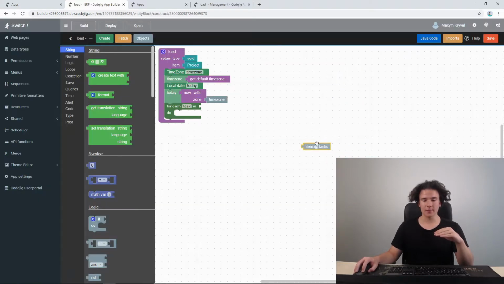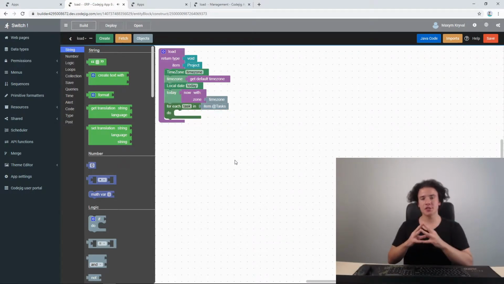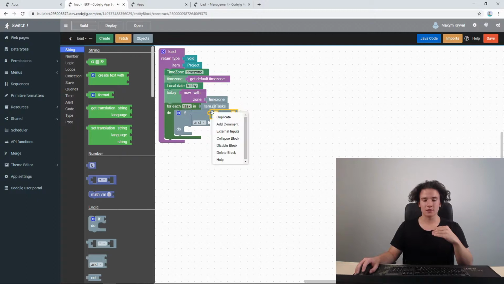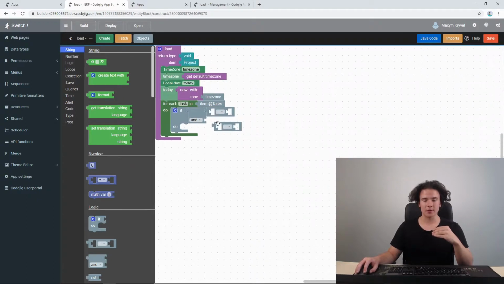And we should add an if block. We should first check whether the task has a deadline, and then we should check if the deadline of the task was before today. To do this, we add an if block and an end block and two comparison blocks, just in this way.